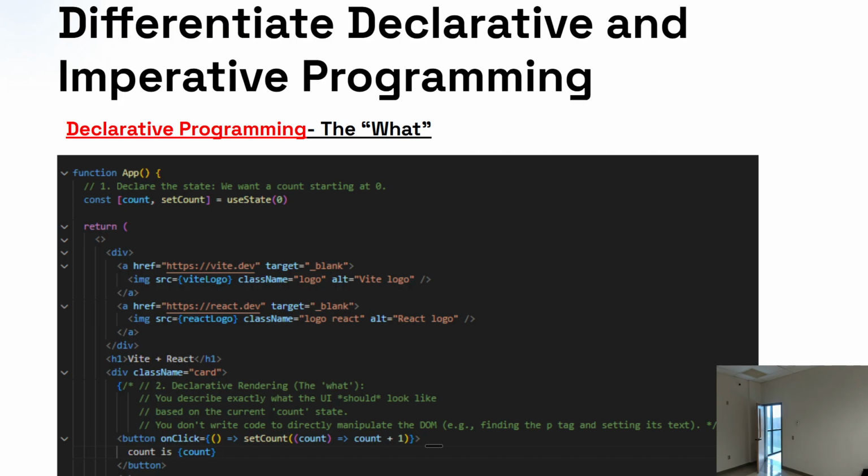Some ways are more efficient than others, which means there's 999 less efficient ways and one most efficient way. Okay? So in React, you don't directly update the page itself.